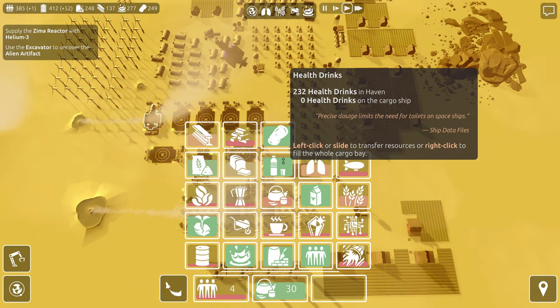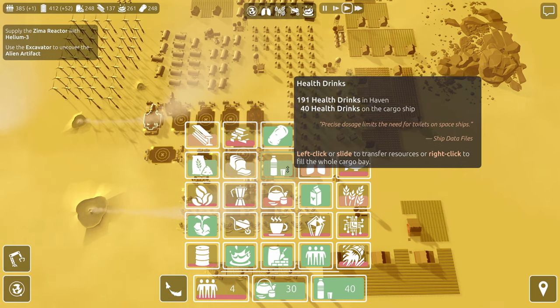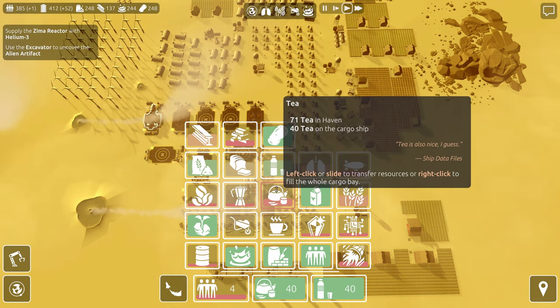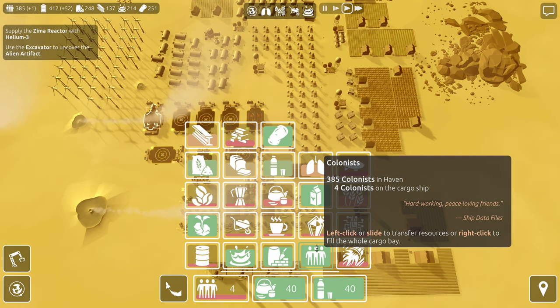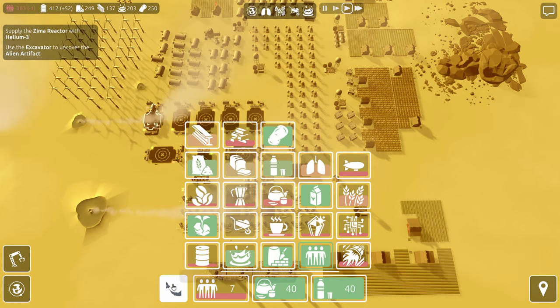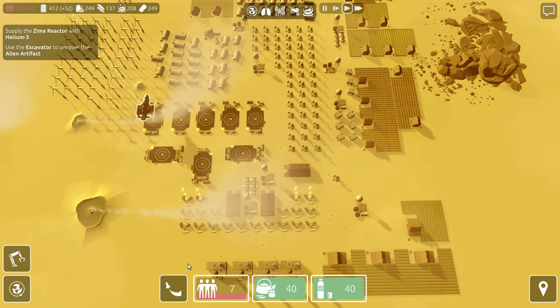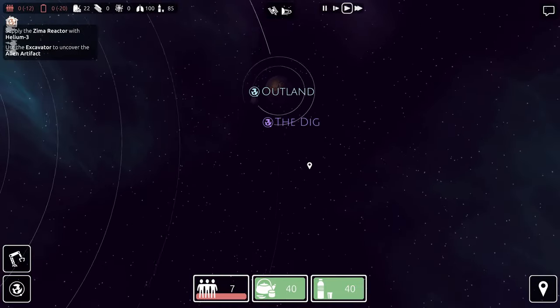We will send health drinks. Let's get another supply of health drinks over there too, because we can. The tea, we'll just max that out. That's fine. And then any more? We just had another birth over here, so we'll go one more. You know what? 7 is fine. These guys will get replenished real quick. No big deal. Let's launch this. We're gonna go over to the dig now with this ship.